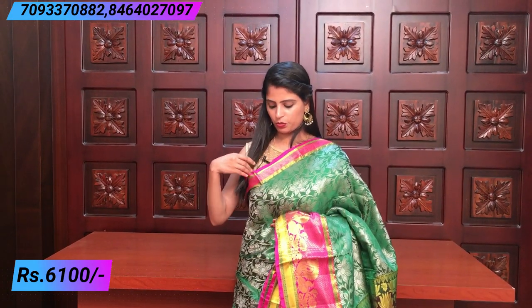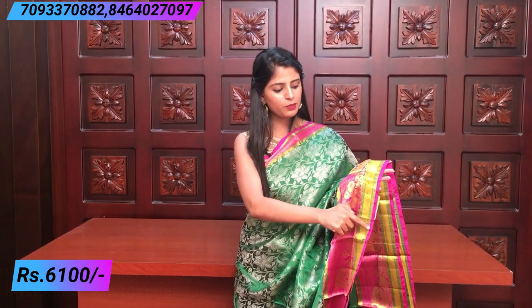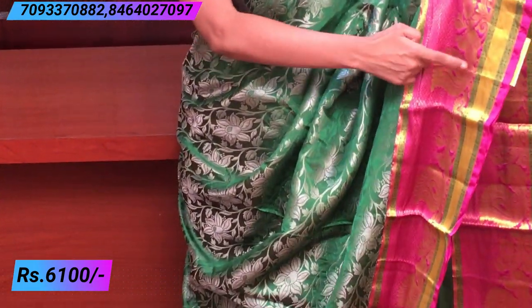Our next combination is bottle green and pink color combination — very beautiful. Bottle green with silver weaving — which is very good. The border has pink color with diamond-shaped border. For the other side, just a green color border with floral motifs border, which is very beautiful. The skin side has a pink piping border, gold and green color border. The highlight border has mango motifs and peacock motifs — the material is very beautiful.